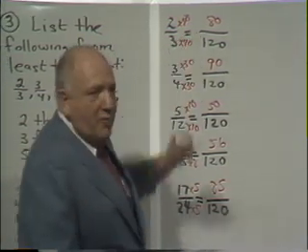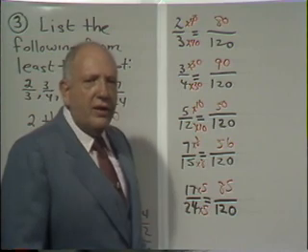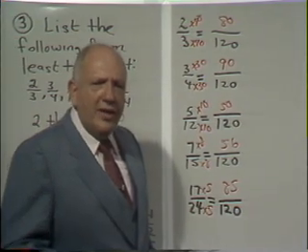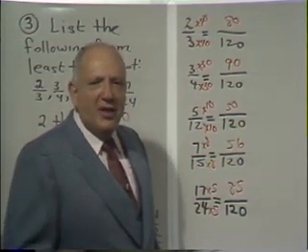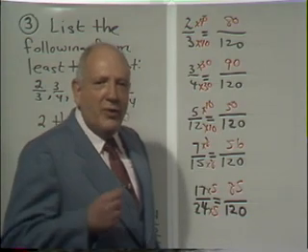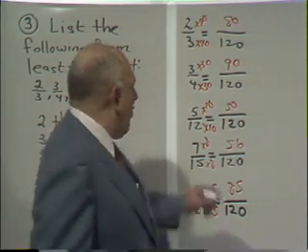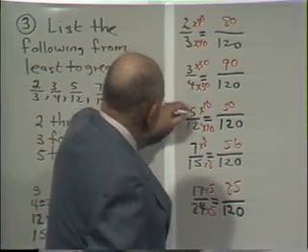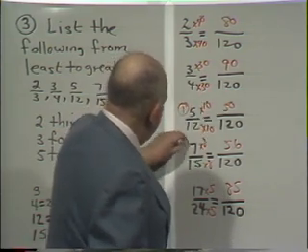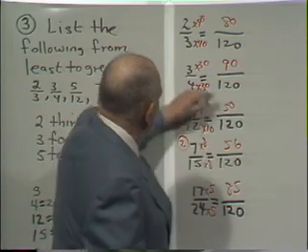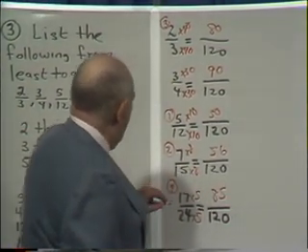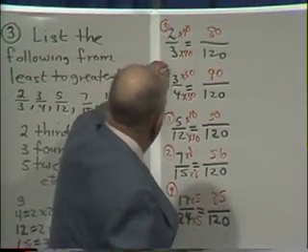So now I can look at the numerators and list them from smallest to largest. In other words, the only time that I can be sure that 3 coins outranks 2 coins is if all the coins have the same denomination. You see, 3 nickels doesn't outrank 2 dimes, but 3 dimes outranks 2 dimes. So watch what happens now. The smallest number here is the 50, so that makes 5/12 the smallest. After 50 comes 56. After 56 comes 80, so that's the 3rd smallest. After 80 comes 85, that's the 4th, and the biggest is 3/4.